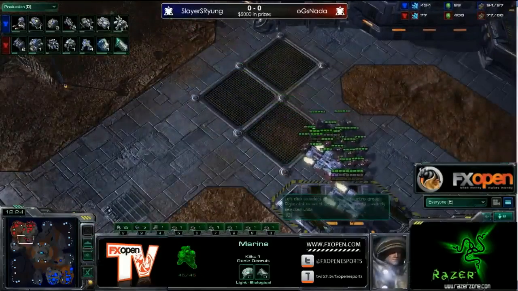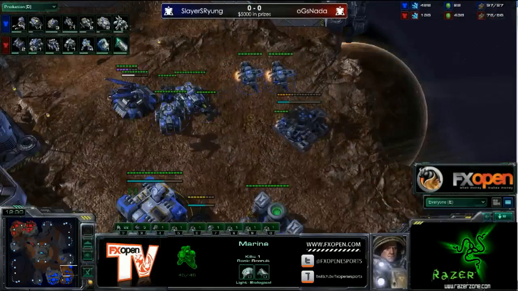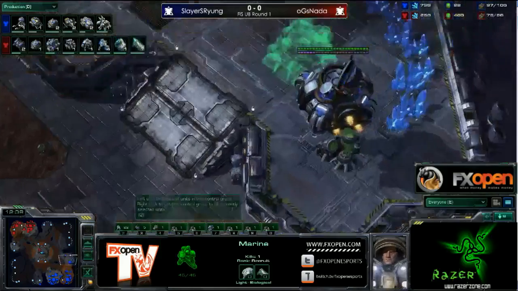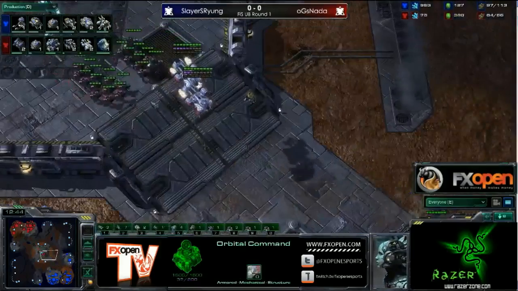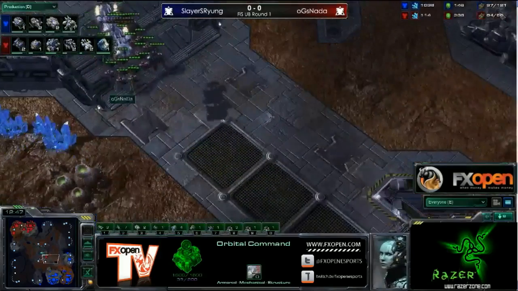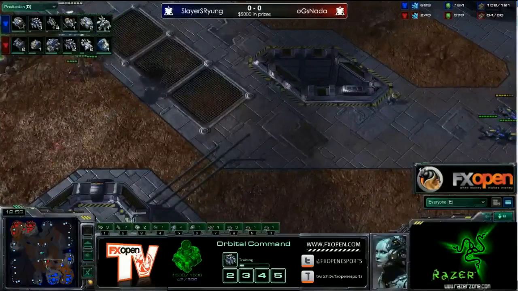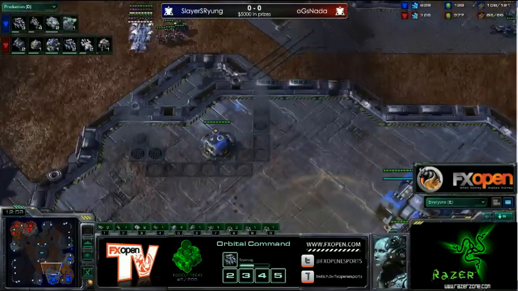Nada is getting upgrades already. He's got +1 finishing up. But as we saw in the other games, the upgrades for Bio were really just so far ahead of the mech player. It was just disgusting. But given the fact that Ryung now has 3 bases, this is going to be very difficult for Nada. Yeah, also the mech players waited a really long time before they even started any of the vehicle weapons, which is really helpful when you got that many tanks.